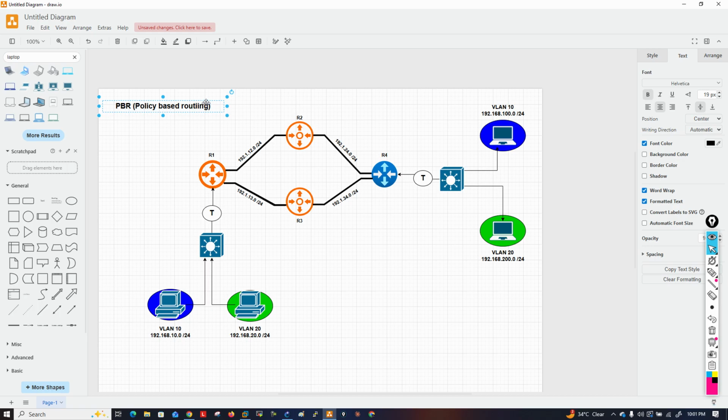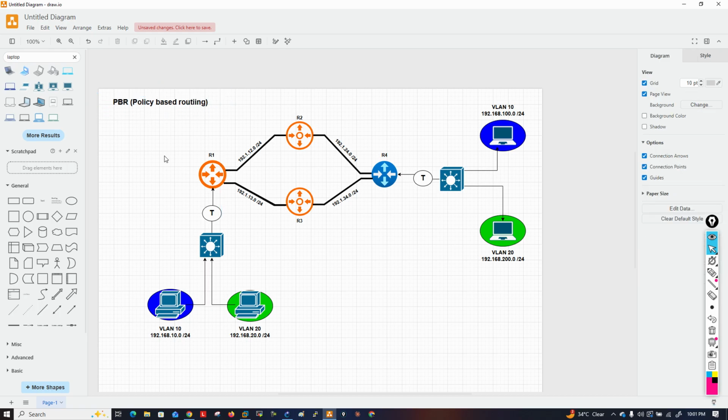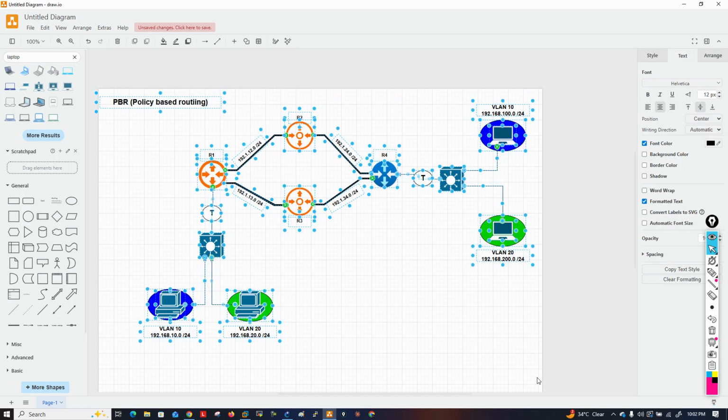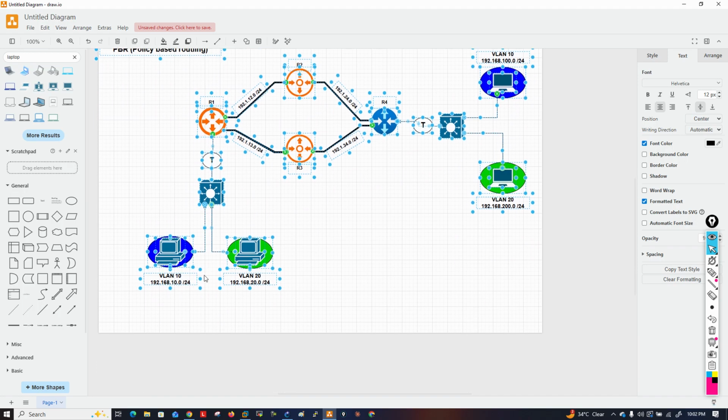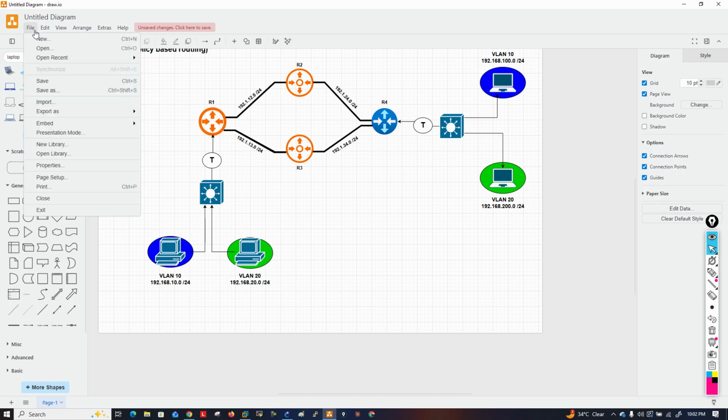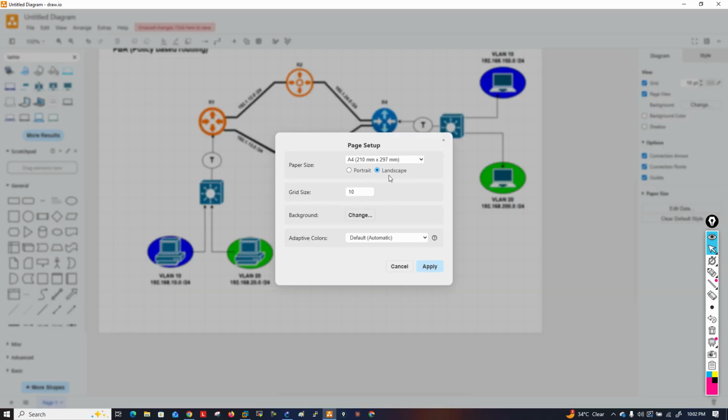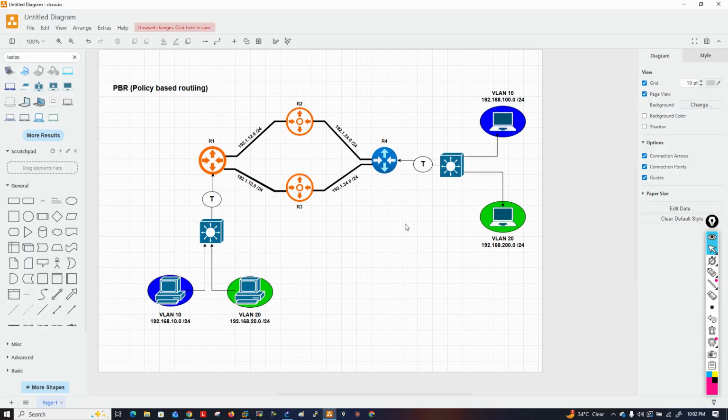All right, so now what is my plan of action here, guys? This is what I just configured. Then after that, to save this, it's very simple. In case you want to move the whole image into the middle, just go down and make it, okay. And this is actually horizontal, guys. If you want to change the page setup, just go to File, and you can see there is a page setup. You can choose either portrait or landscape. It depends on your requirement. Now I selected portrait.